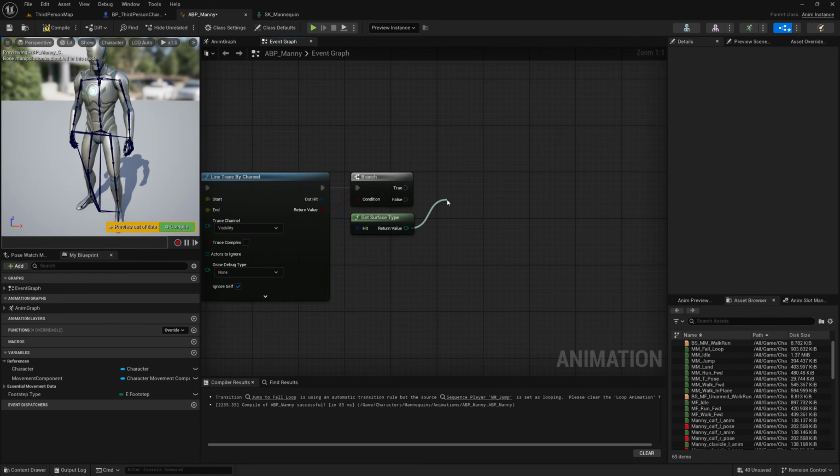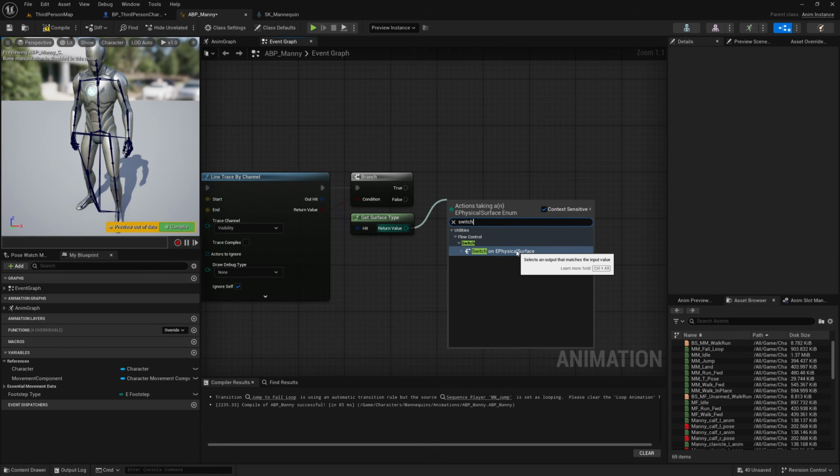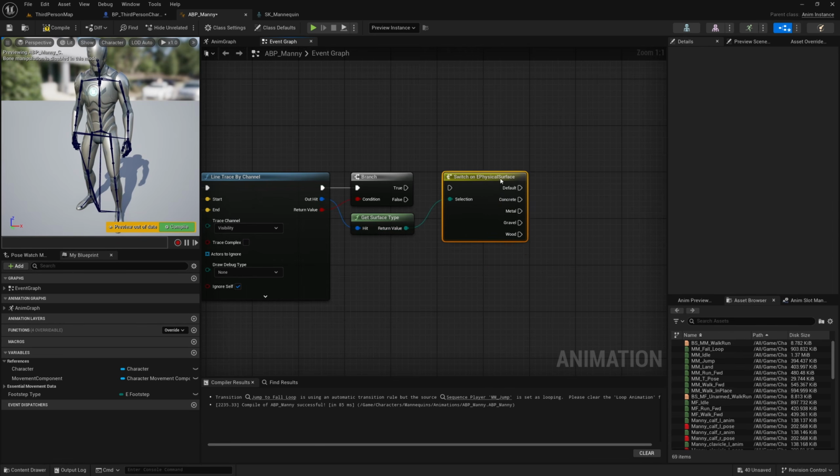We can drag off of this return value and do a switch on E physical surface. This is an enumeration of the physical surface types that we added in the project settings. So if you select this, you'll see them right here: concrete, metal, gravel, wood, and default.